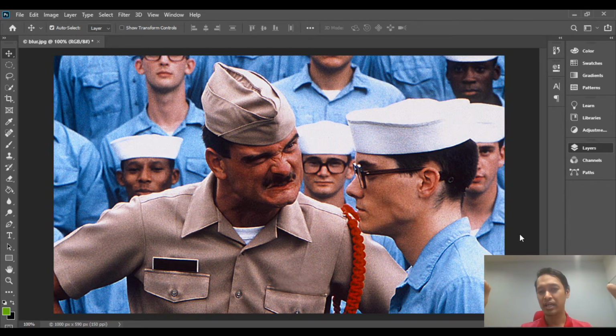We have 1 background layer, a general layer, which is the focus area, and a recruit layer on top of this. So we're going to blur the background and the recruit, and then maintain focus on this general over here, because he is the focus in this particular image.